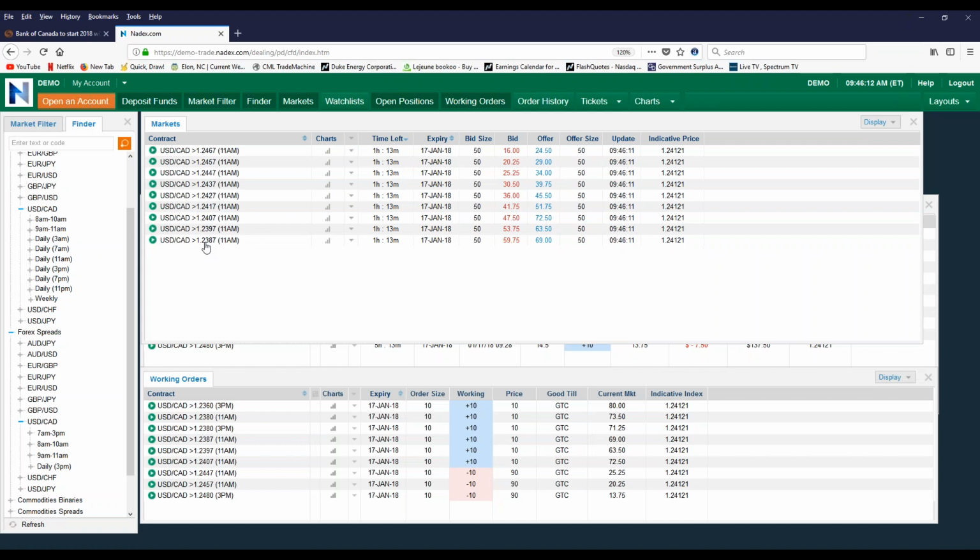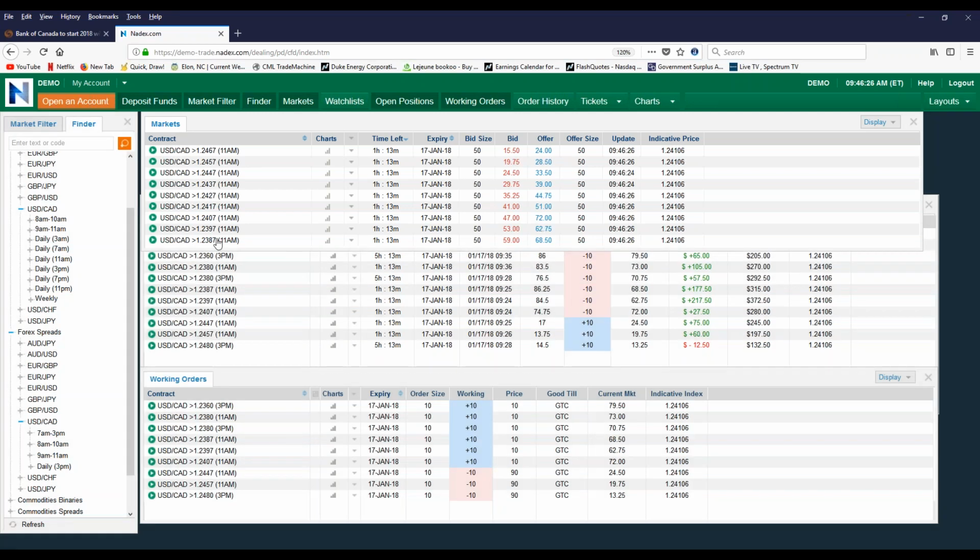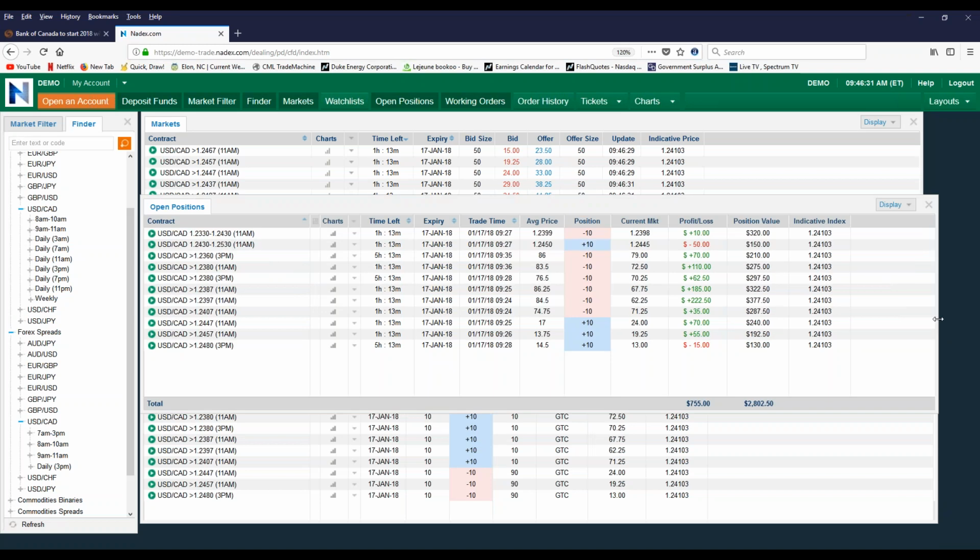Now, on the 11 a.m., the lowest one you get to is 1.2387. Okay, that's the lowest one that you could get right now, and you're still going to have about $40 of risk. Okay, so that's not even a 50 pip move? And this is expected to move 150 pips? Do y'all understand that? Do you understand the difference between the spread and the binary?